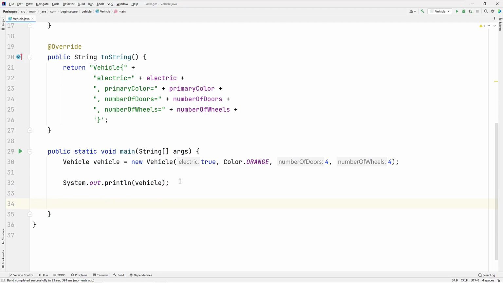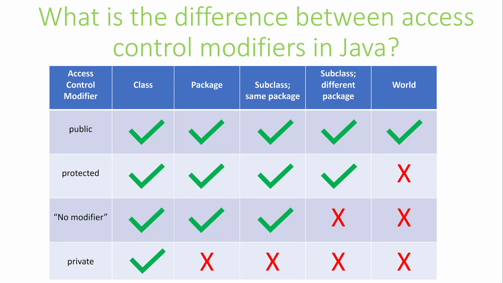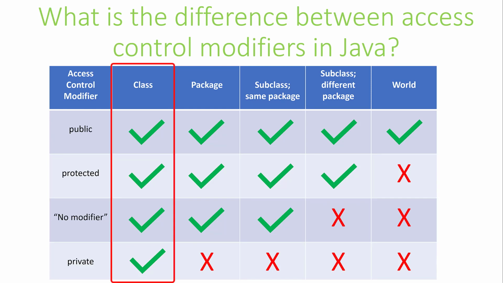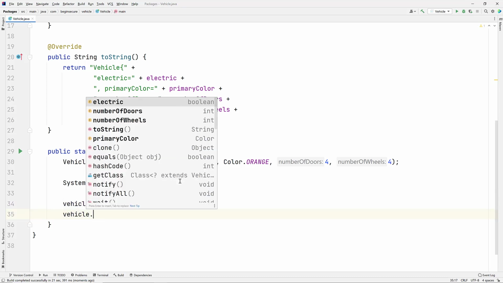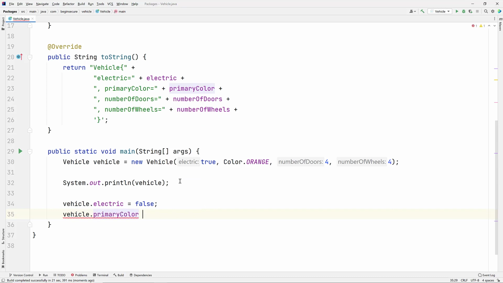We'll start by changing the fields of the vehicle object. Since we're in the same class, there should be no restrictions on anything that we change. So if you recall from our table, this is the row of all green checkboxes. So let's start by setting electric to false. Color to black.